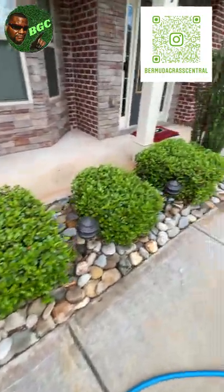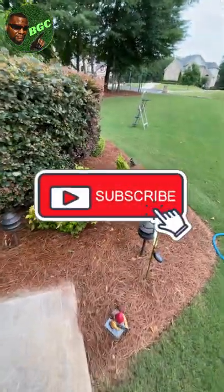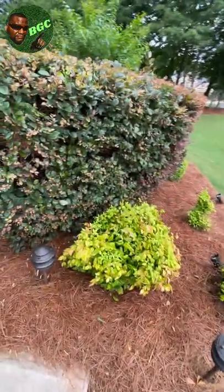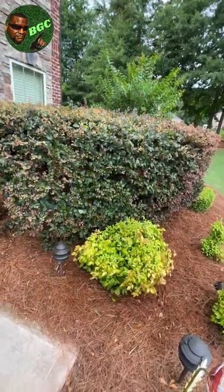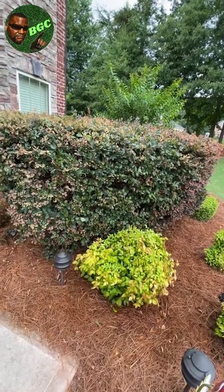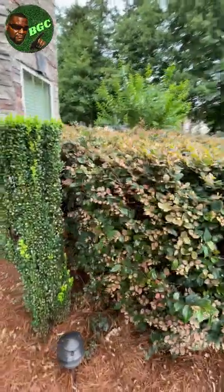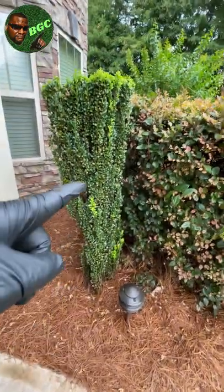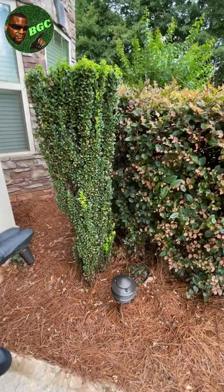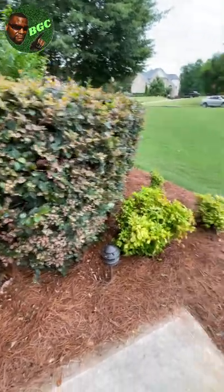I'm going to show you an easy way to feed these shrubs and also help kill off some insects at the same time. Now the formula you just saw me spray on here - that's a disease control. It does not feed the shrub or bush; it's not a plant food - it's just going to help prevent disease and kill off bugs right then and there. But the one I'm going to show you now is going to feed the shrub and kill off insects at the same time, for a year. You really only have to do this once a year.